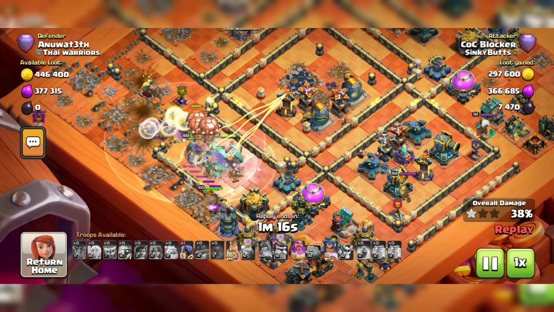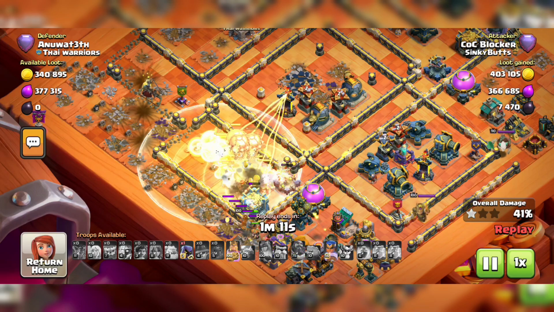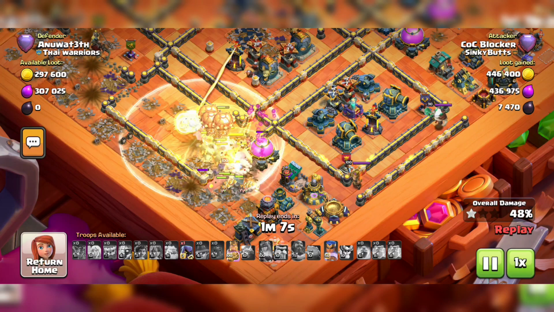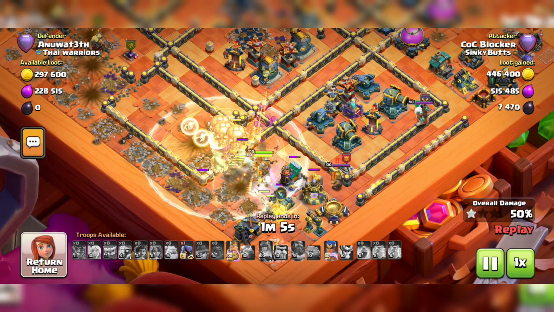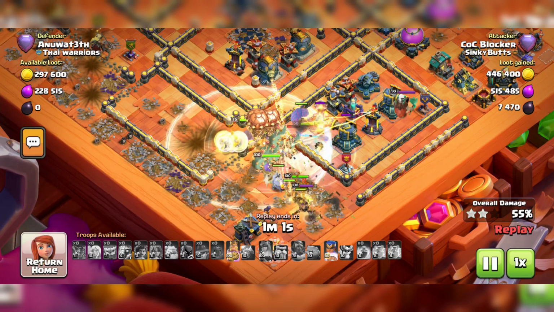Bring a Super Wall Breaker, and you can either bring some more Valkyries, you could add some Super Barbs if you wanted to, maybe some Wizards to snipe out trash like there in that instance, or even a Baby Dragon just to snipe those buildings that are inside the walls that are trash buildings that you obviously didn't take out with your Yeti clone bomb.